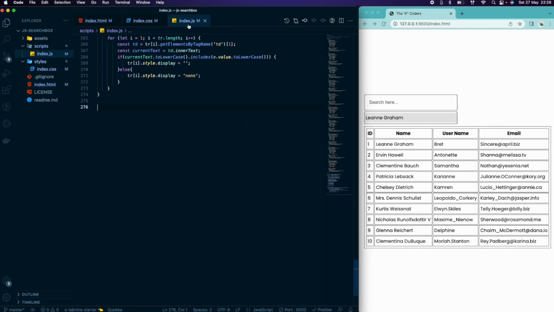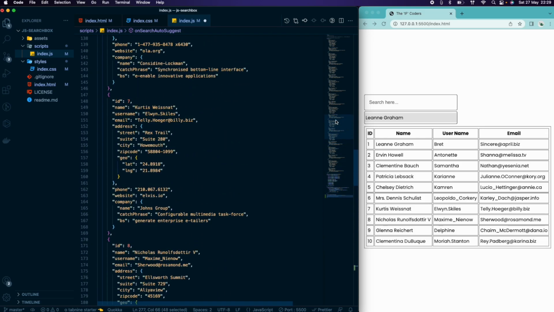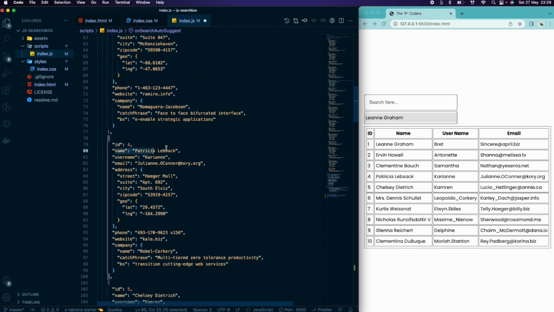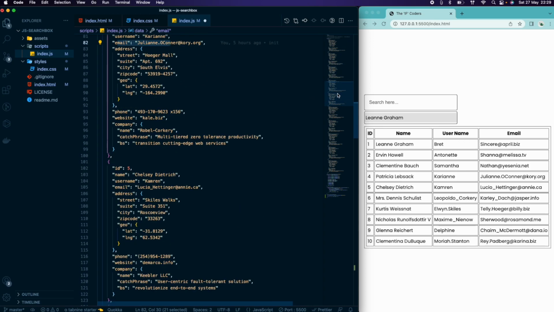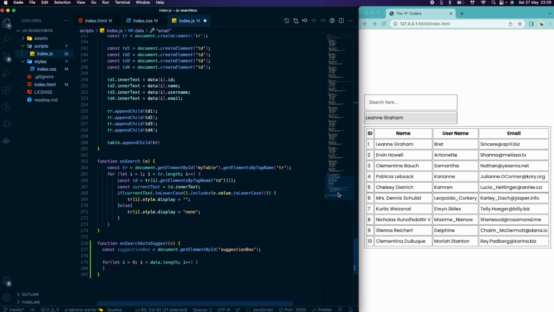Now we need to create this function in our JavaScript. So first we are going to take the suggestion box, the big box where all the items of the suggestion is going to be. Now we are looping through all of this data we have. So we have this data, right? So we have name, username, and email IDs. This data can be coming from any API or something, but we have just kept it in an array for the simplicity.